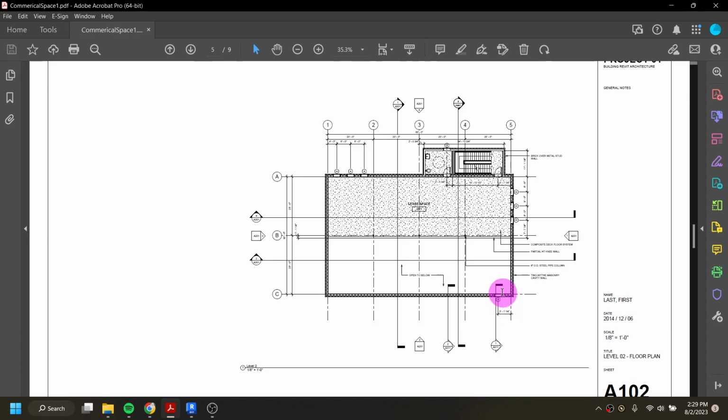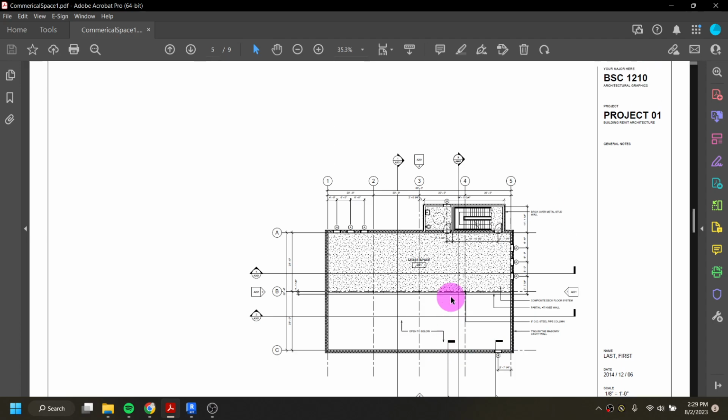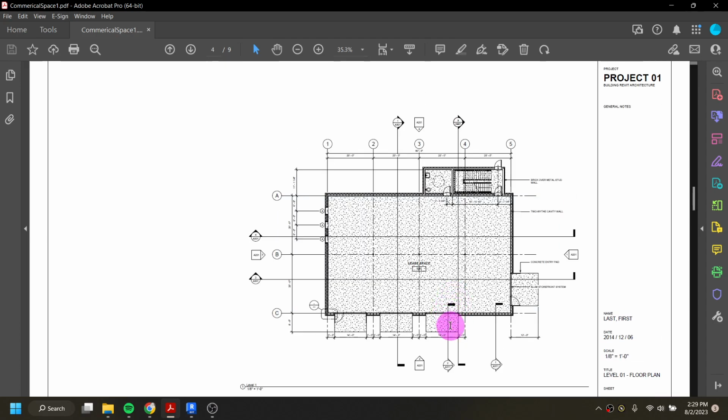The placement of them isn't going to be incredibly important. It's more just to make sure that the detailed one is going to be cut through this window in some way, shape, or form. And this one here, we're going to focus on making sure that it cuts through this curtain wall area here in some way, shape, or form.